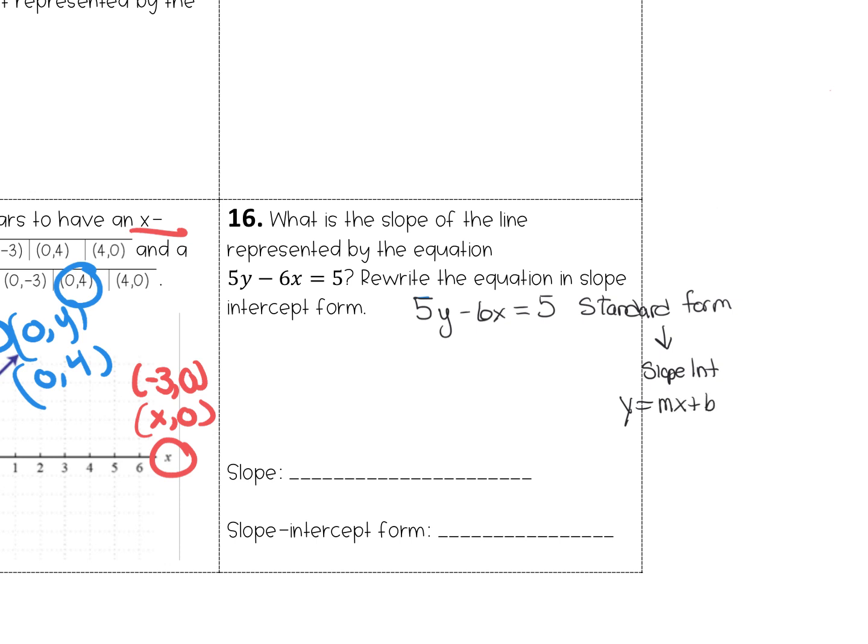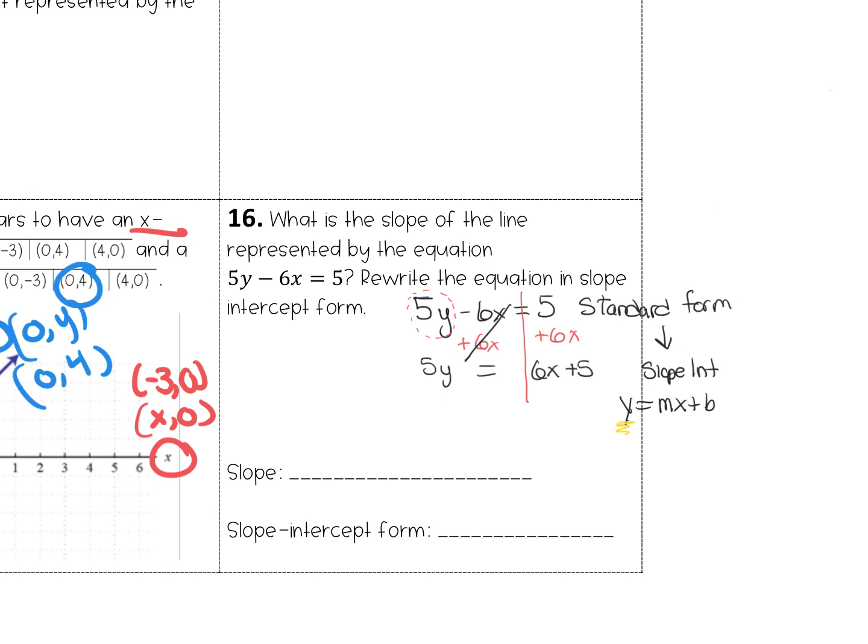And slope-intercept looks like y equals mx plus b. So if you look for a second, you see how the y is all by itself? That's exactly what I need to do. I need to get the y all by itself. So I'm going to draw a line, and I'm going to do my force field around my y stuff. So my 5y, it's in a different place, but it's okay. I need to move the 6x away, and the 6x is negative, so I'm going to make it positive. So I have 5y equals, those go away. I forgot to write my x right here. You always write your x stuff first. So 6x, and then that 5 is a plus 5.